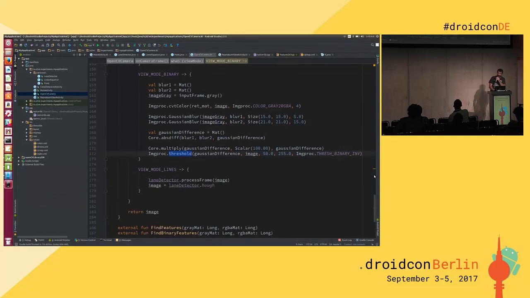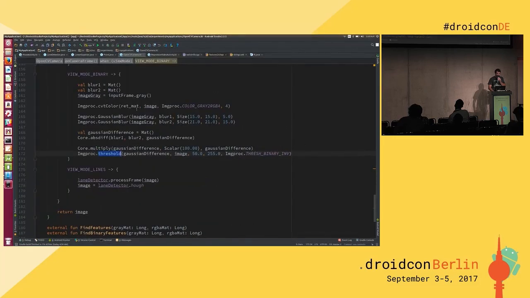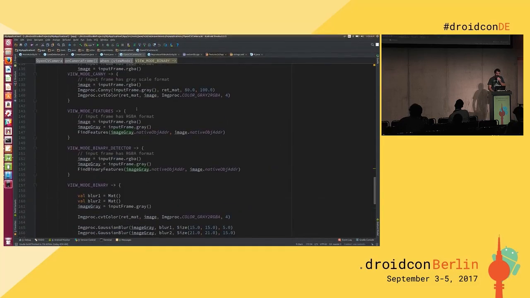More readable, right? Okay. You apply the threshold, and everything gets drawn on the screen for you. When you want to deal with the Canny algorithm, it's actually a single line of code, because it's nothing more than applying the Canny algorithm and converting the color.